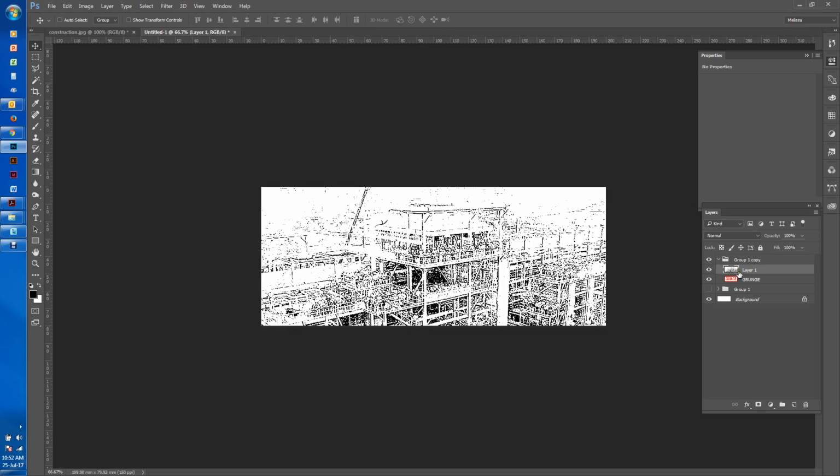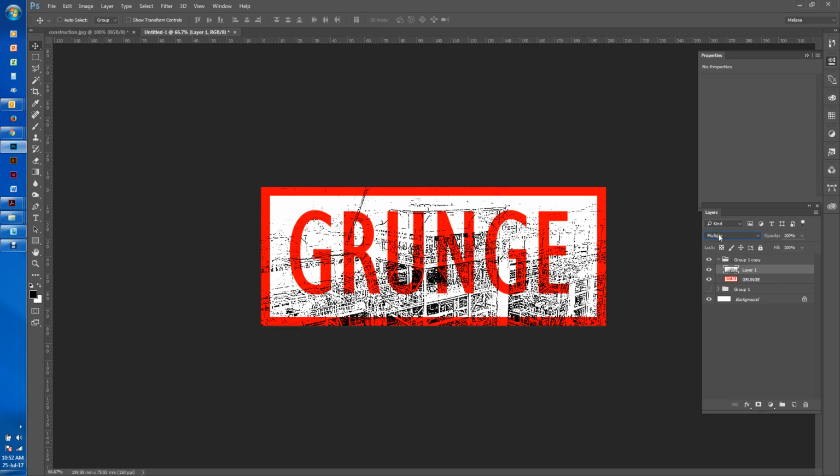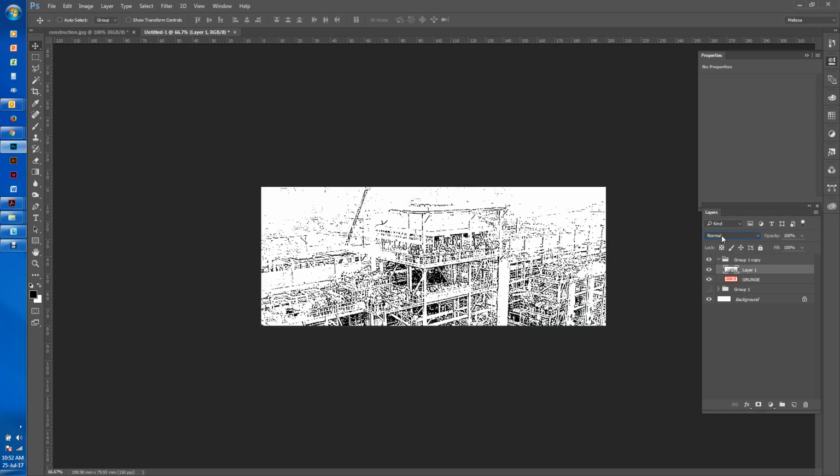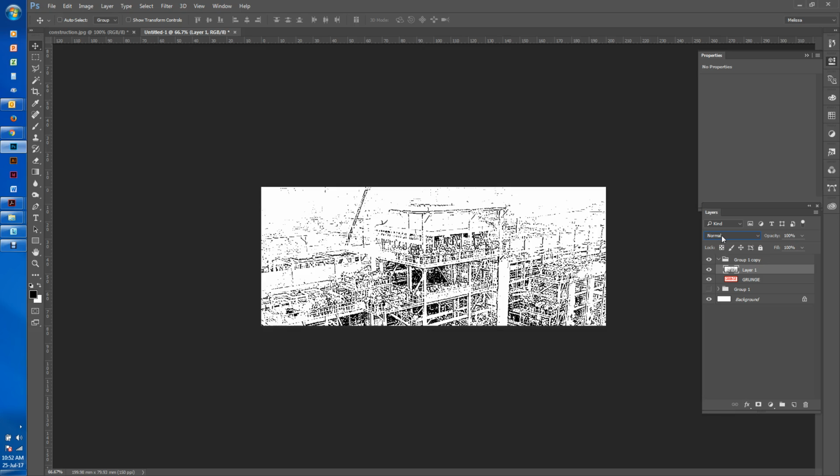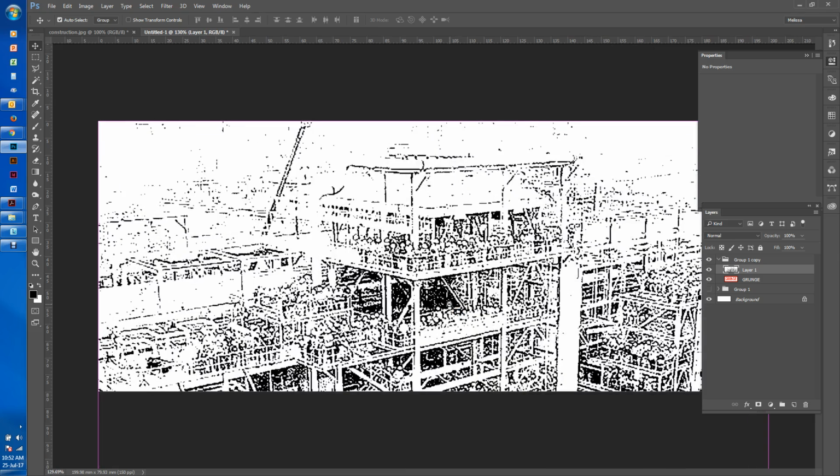So we want to invert that now. Actually, I think we could probably just even change the blending mode. I should try this first. Maybe not. Let's invert that image. Let's select the black first. We want to delete all of the white out of the image. Sorry, I've had lots of thoughts while I've been doing this. Where's my magic wand tool?